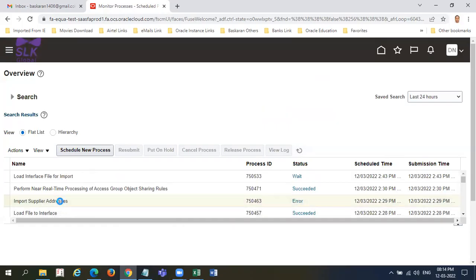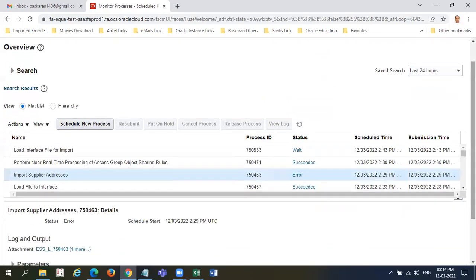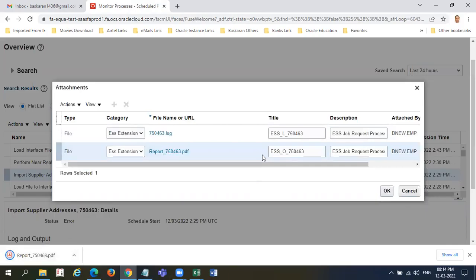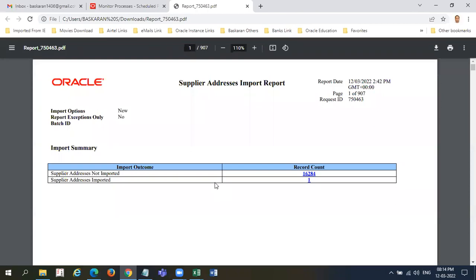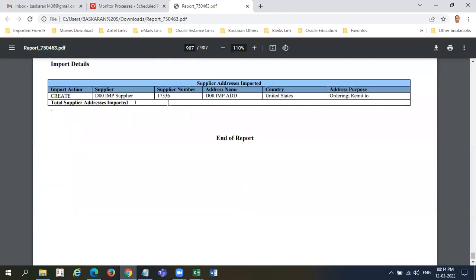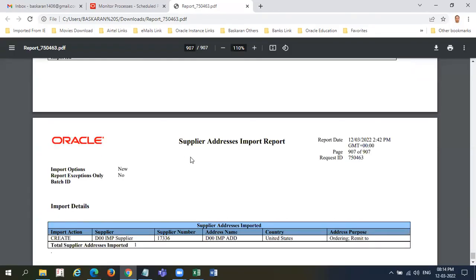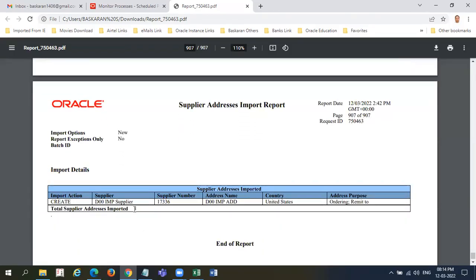Oh my God. Address error. That's a problem. Okay, let me check. What is the problem? That's why it took so long last time. Is it mine or somebody's? This is ours only, sir. It says imported, sir. So it says imported.